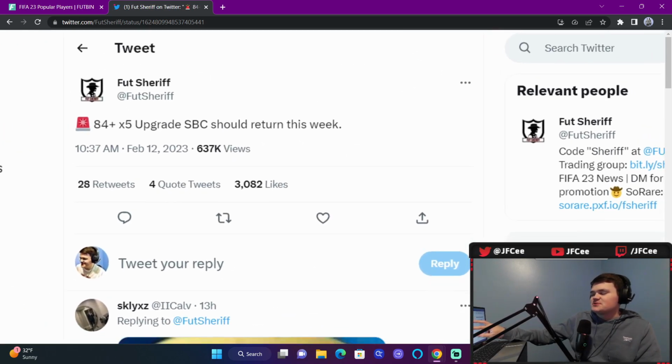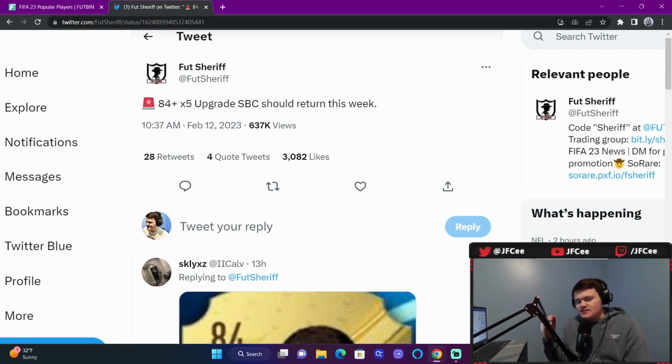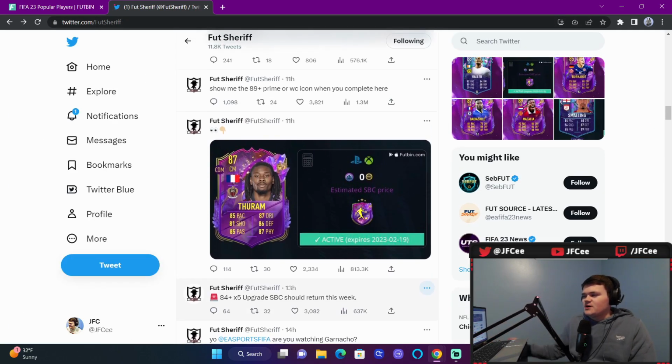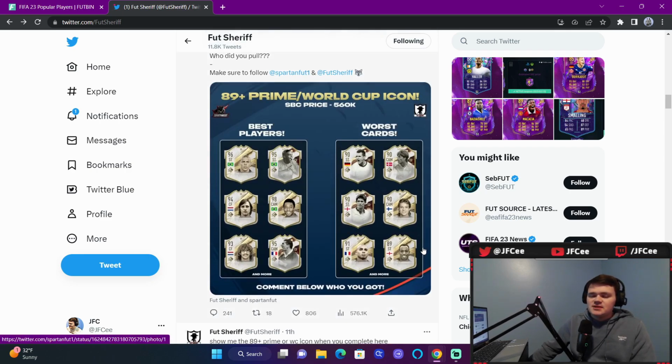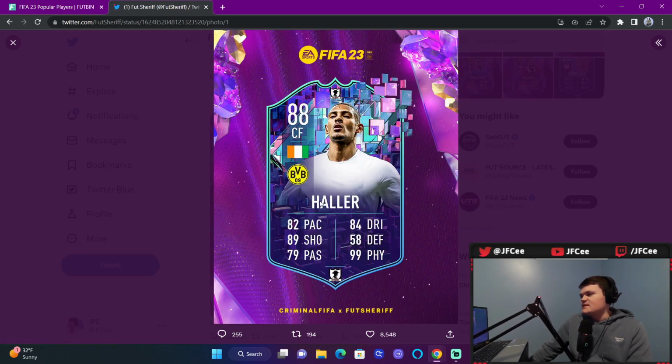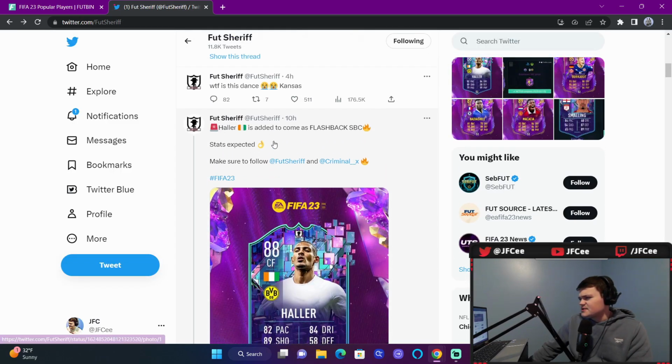84 plus times 5 should return. So we saw that earlier in the year in terms of content, just a few weeks ago, I believe. So it should be coming back. That's always a good SBC. If I remember right, it's kind of a rip off, but it's always good to be able to put some of your untradeable high-rated duplicates into something at all times. That's always good. Sebastian Haller is added to come as a flashback SBC. I don't know, are these stats predicted or expected?